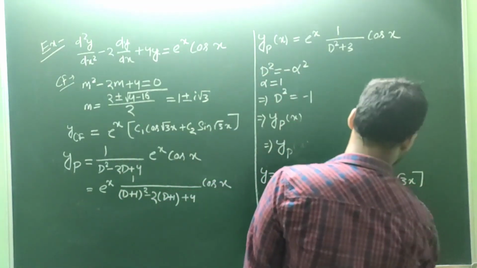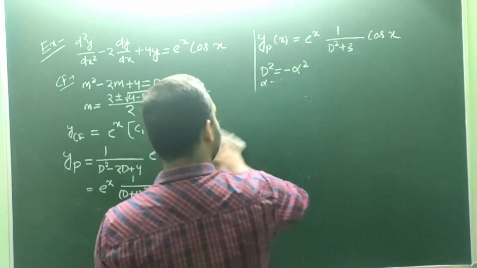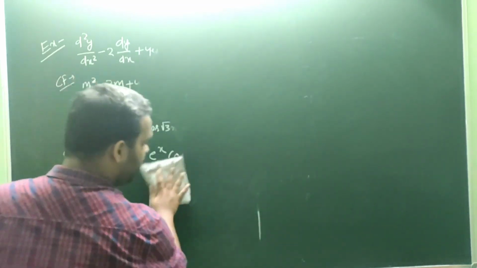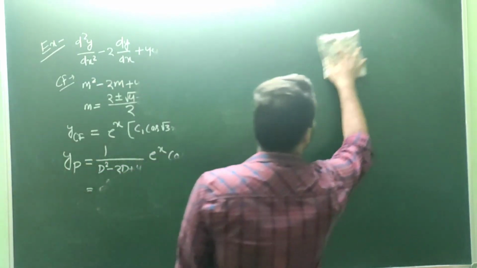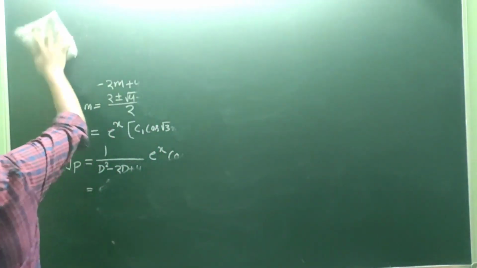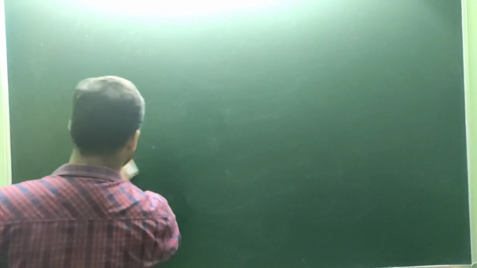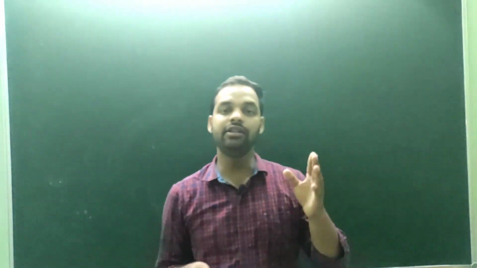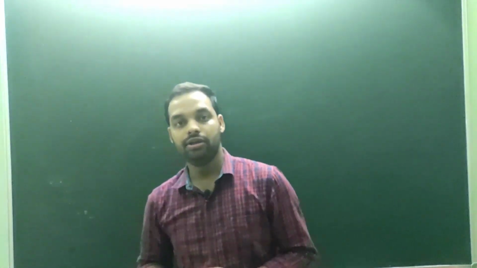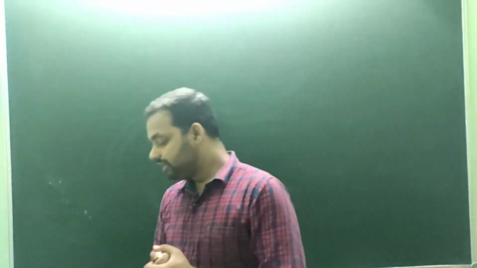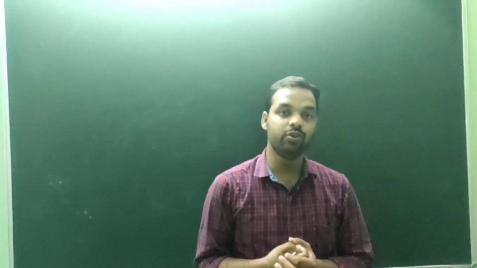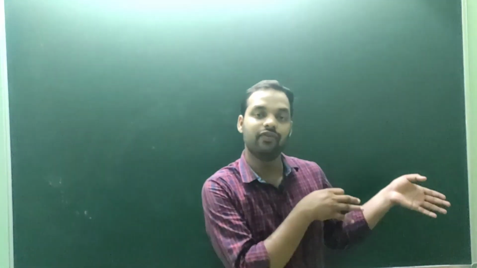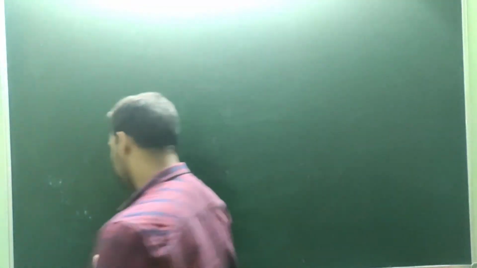Let's go to the fifth case. What is this fifth case? We have taken R(x) as an exponential function, as a sinusoidal function, that is sine or cosine function, and an nth order polynomial. After that, we took the multiplication of an exponential function with either a sinusoidal function or an nth order polynomial. Now we will take the last case, which is the kind of functions of x which are not of these four types.